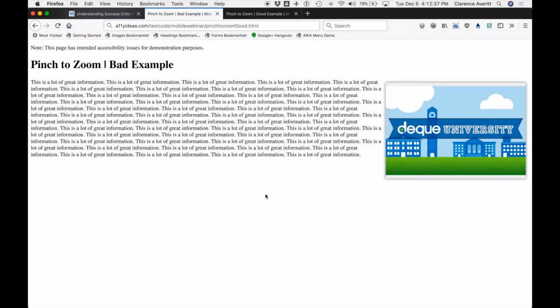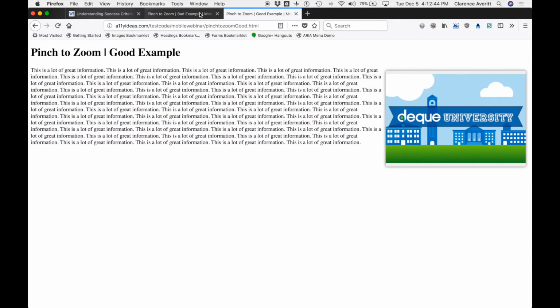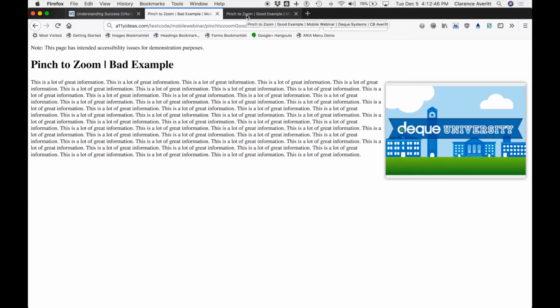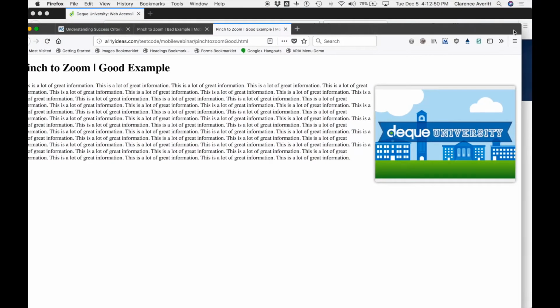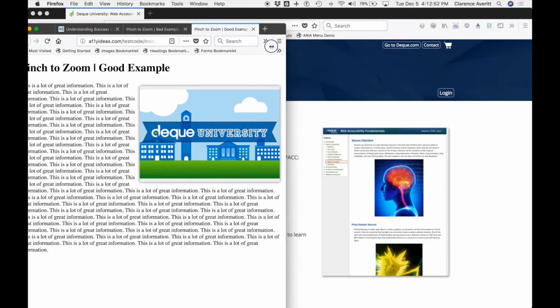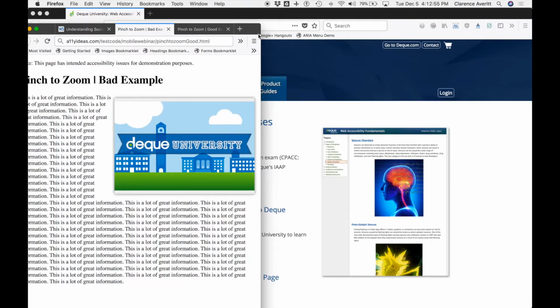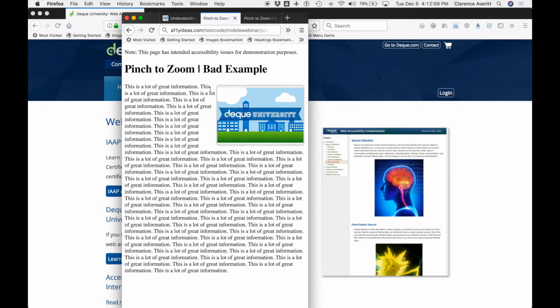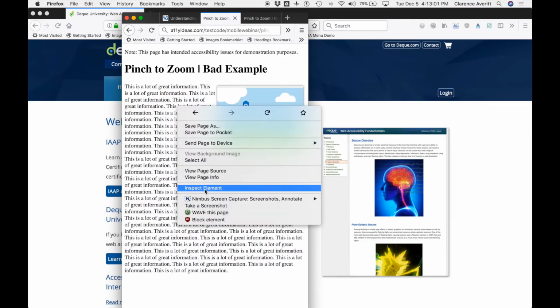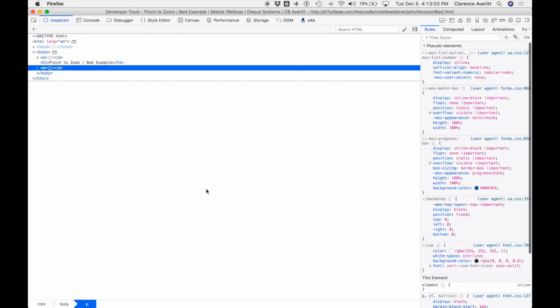And I'm going to show you the code on how to do that. I'm going to show you on two different devices, and I'm also going to show you a bit of the code as well. So I've created two examples, and one's a bad example and one's a good example. And on the desktop, I'm going to go to responsive design, and just pull up the code in responsive design so we can look at exactly what the code looks like.